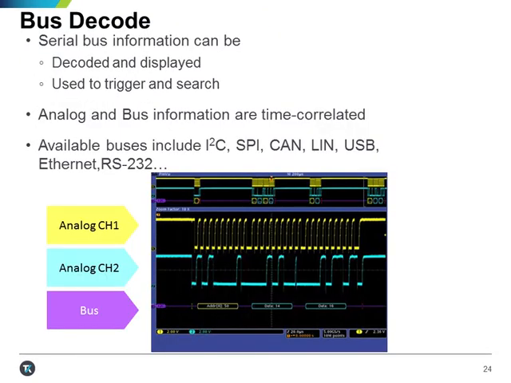Most designs today are using serial bus for interchip or module-to-module communication. These have traditionally been tough to troubleshoot on oscilloscopes just by virtue of their serial nature. But with longer record lengths and more processing power, some oscilloscopes are able to decode serial buses and use the decoded information for triggering and searching.